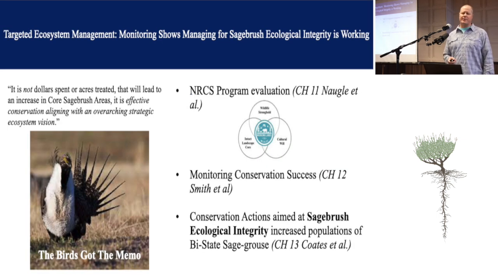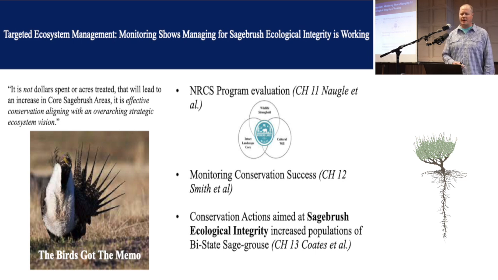Targeted ecosystem management. Monitoring shows it works. And so there's 2 talks today, one from an NRCS program evaluation, one from a joint conifer cuts between BLM, NRCS, other folks in Oregon, no, not Oregon, Idaho. And the point on this is it's not dollars spent that leads to conservation. It's effective conservation guided by a vision that does it. And what we're going to see here is it's working. So we have done this at scale.